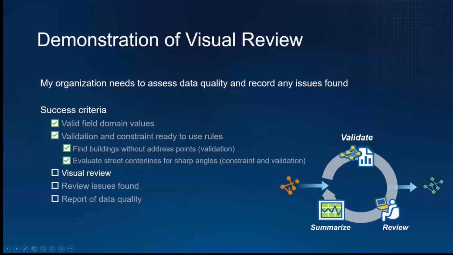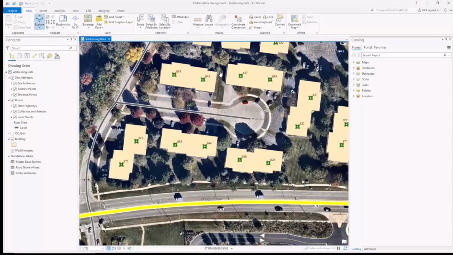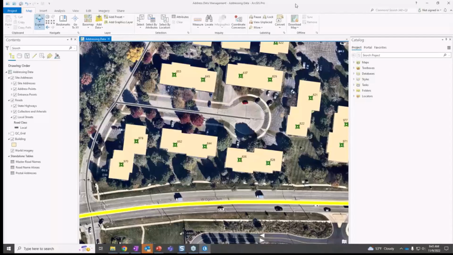A long time ago, someone would provide me with a print or a plotted set of features, and I would look at the paper and flip up and down to compare it to source imagery. Here we can do this on screen as much as possible.